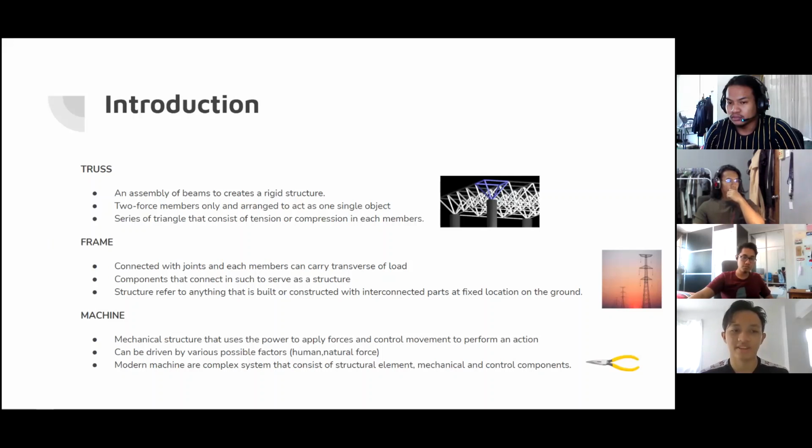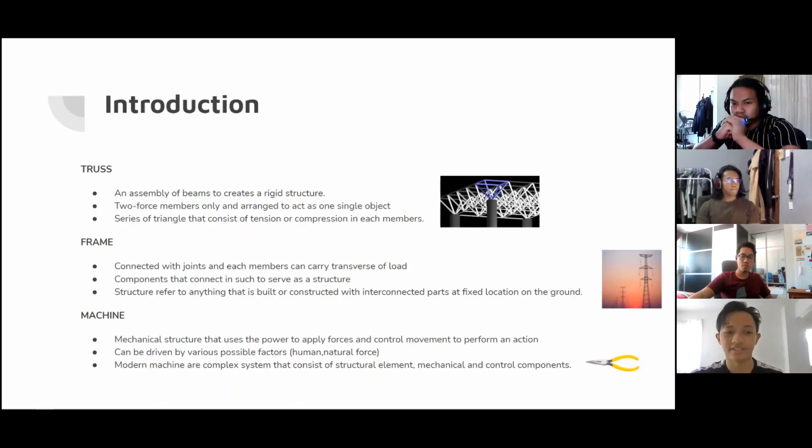Next is frames. Frames are basically connected with joints, and each member can carry transverse loads. It's not the same as trusses, and the components connect in such a way as to serve as a structure. So a structure refers to anything that is built or constructed with interconnected parts or at fixed locations.